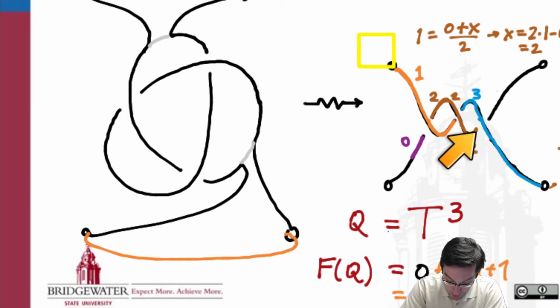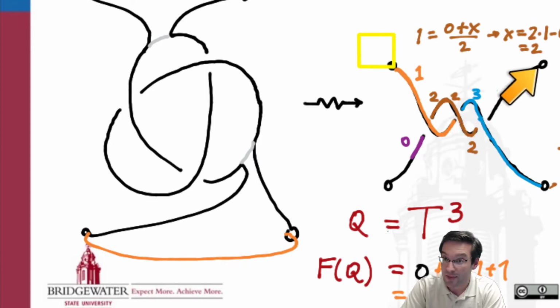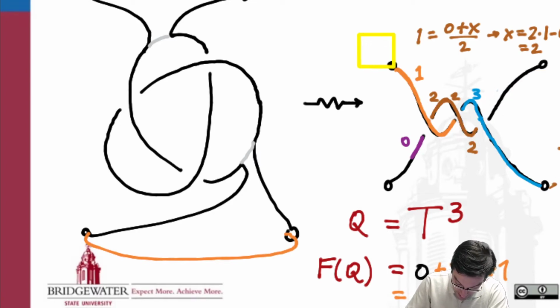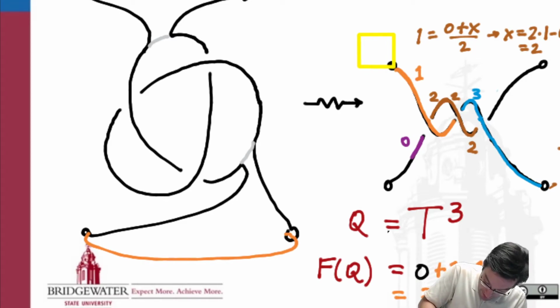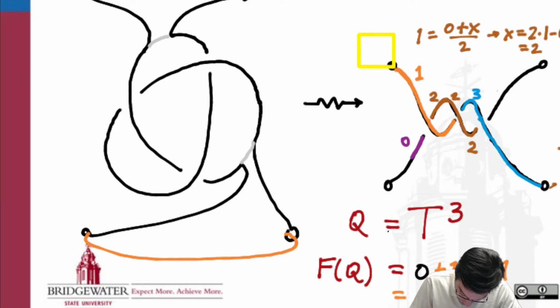And now I just have one more arc to color in this diagram. It's this one right here. The over arc is 3, the under arc is 2, and so the unknown under arc is going to be twice 2 minus 3. No, sorry. It's going to be twice 3 minus 2. Twice the over minus the under. 2 times 3 minus 2. Do that out. We're going to get 4.